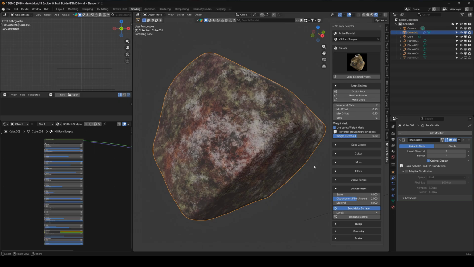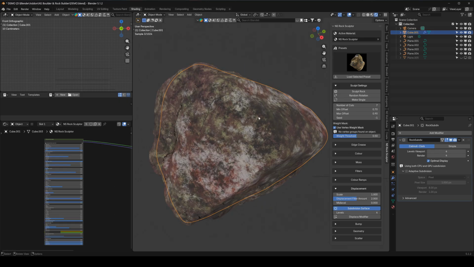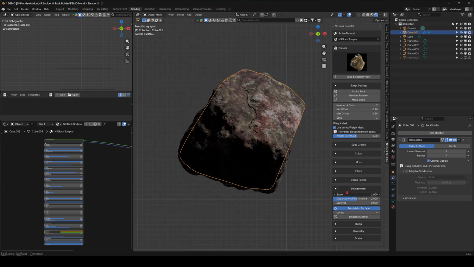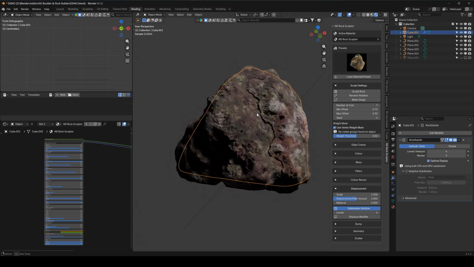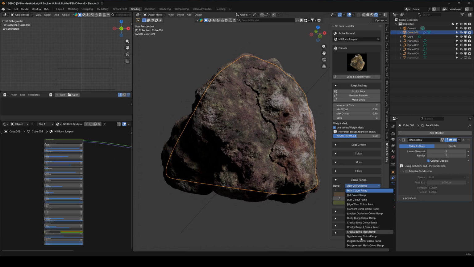So let's just start with the standard bump. I'm just going to put 1 on that. Can't really, oh, that's better. Should we make it even more visible? 1.5. There we go. All right. And this displacement is under a mask, which is in your color ramps, which you've got control of. So down here, you've got displacement mask color ramp.